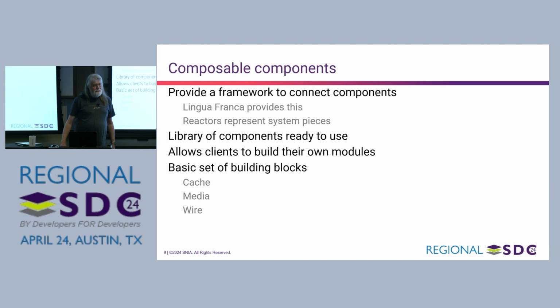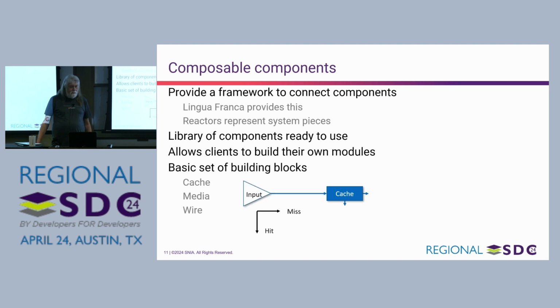One of the easiest examples to show how we would put these simulations together is using something like a cache simulation. We look at a cache as a decision point on whether something is stored in the cache or not. So we have an input, and in this diagram, we're just going to say that a hit goes down and a miss goes off to the side.